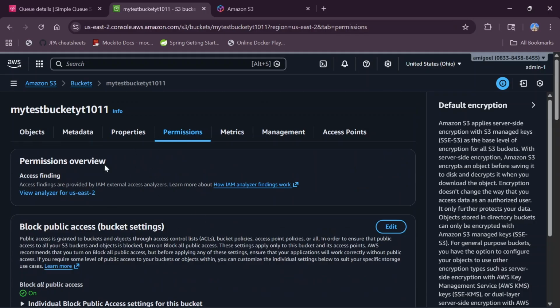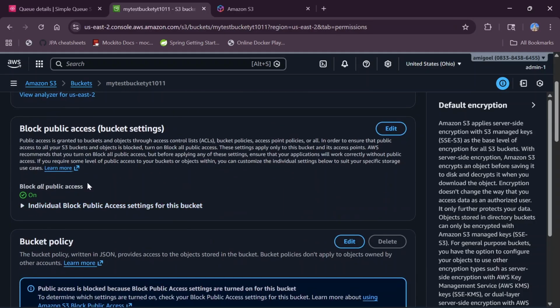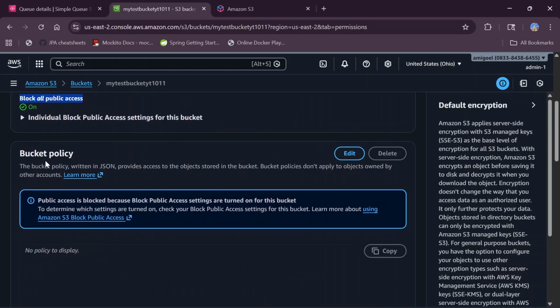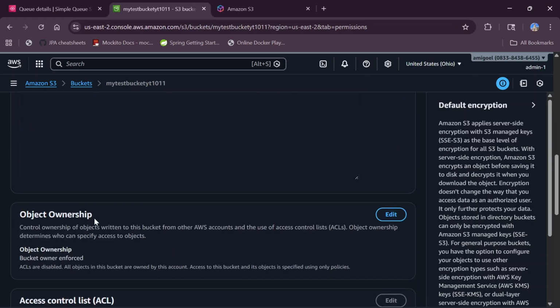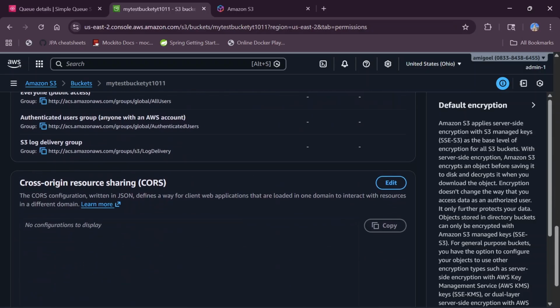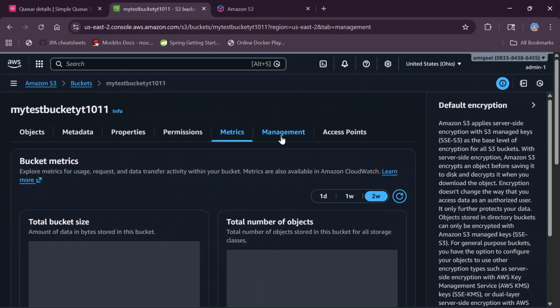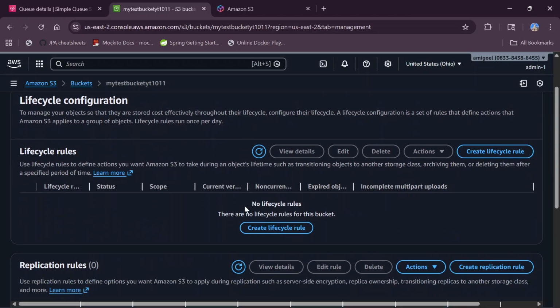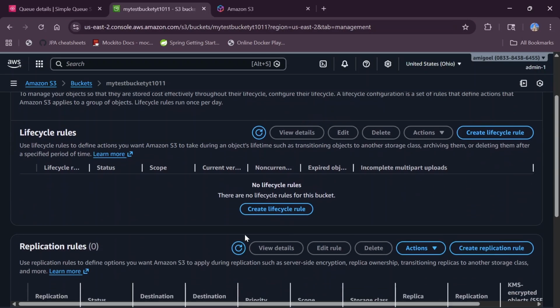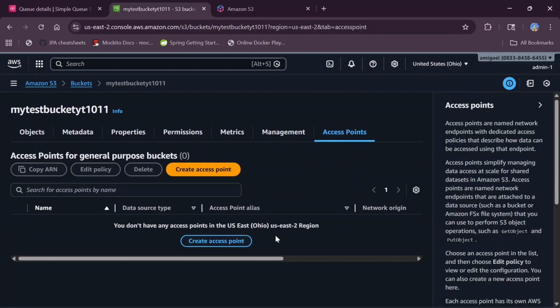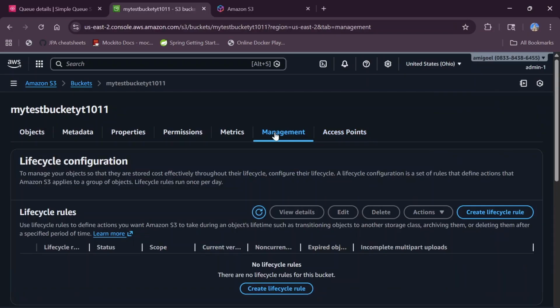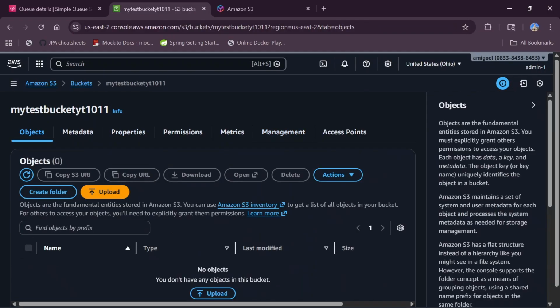And for permissions, you can see here we blocked all public access, so this is listed here. And for bucket policy, currently we don't have anything. And then ACL, and the cross-origin resource sharing policy. We will come here again. All right, so for metrics, not much here. And for lifecycle rules, we will also talk about this. And then for access points, well, this is pretty advanced, we will not touch it, but I will explain if I remember. All right, so let's go ahead and see the objects tab first, because this is where we can upload files and then manage whatever type of files we want.